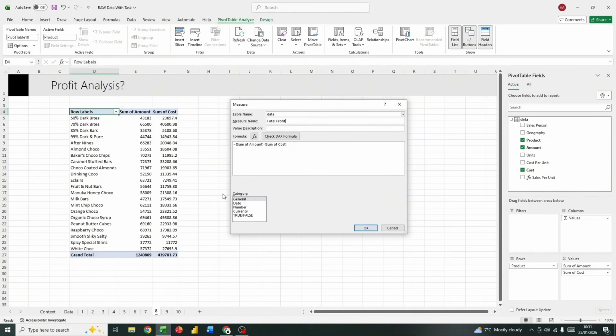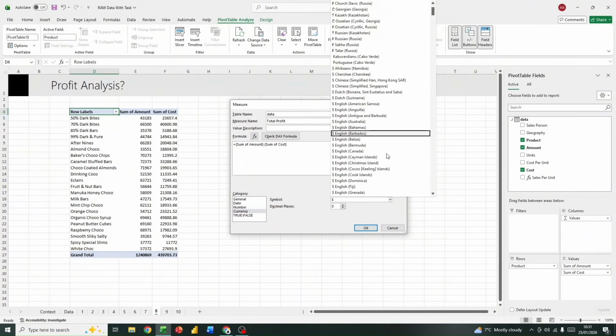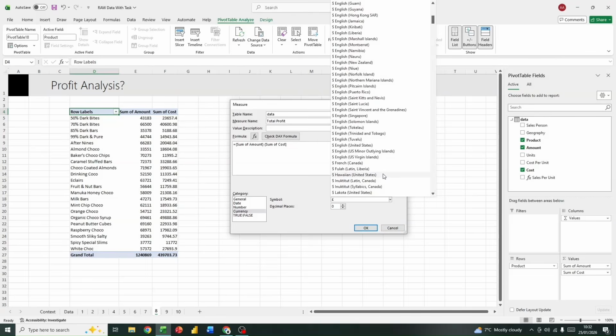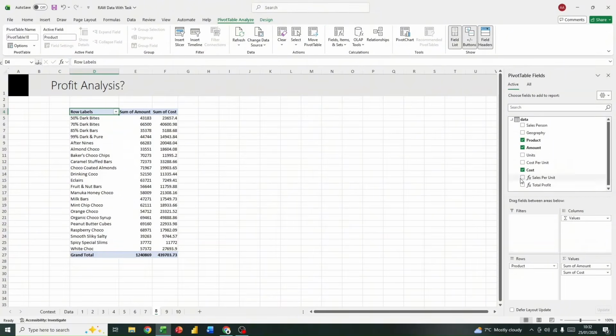And then we just want to do a little bit of categorization for our data. So we're going to go into currency. Automatically, because I'm in the UK, it goes into pounds, but I want US dollars because that's what my data is in. So English United States dollars, and then 0 decimal places, and I just want to press OK.